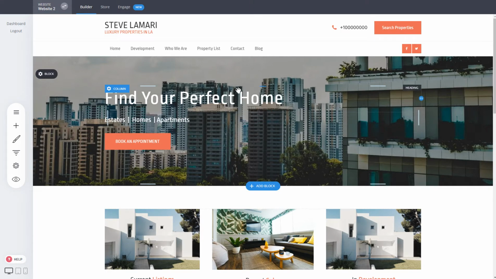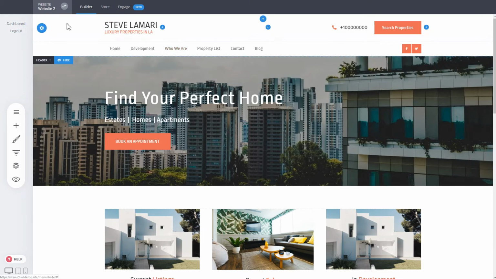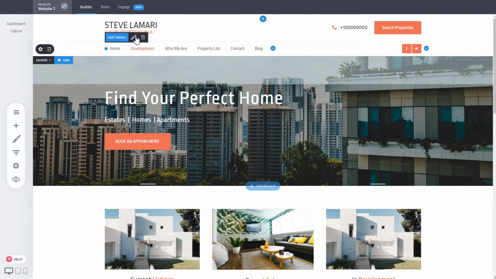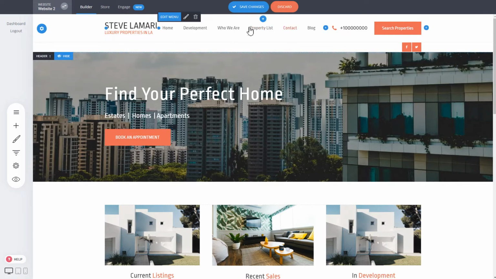First of all, depending on what kind of template that you started with, you have a different design for your header. In this case, we have a top row and a bottom row that has the navigation and some social media buttons. But you can completely modify it the way you want. So for example, in most cases, you have the header on the one line with the logo. So you can simply do that by dragging and dropping. You can add it here, for example, the blue line will indicate where it will go, and you can add it, let's say, here, and you have navigation in there.